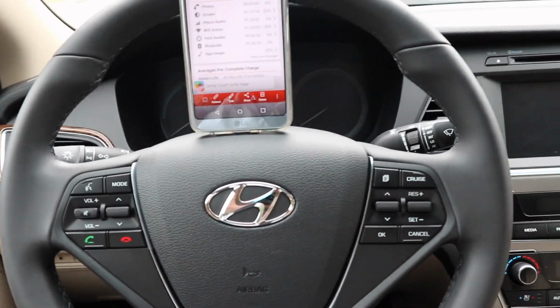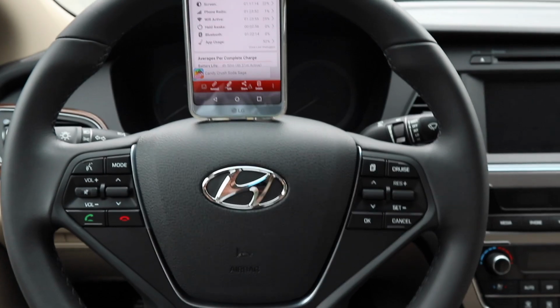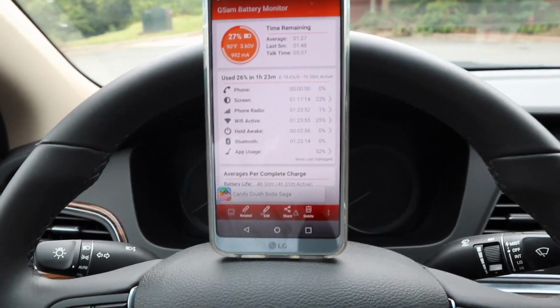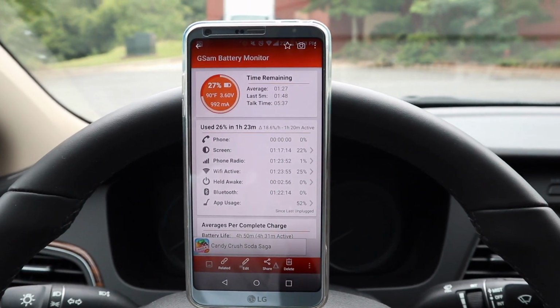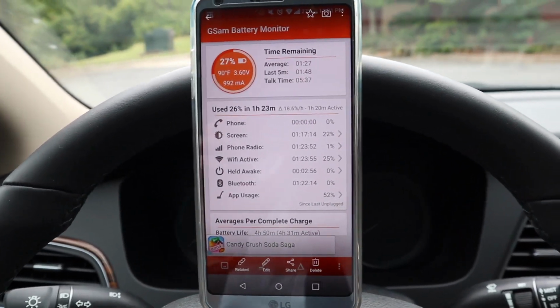By the way, if you're interested in a car review, I've never done one before, but I just recently purchased this vehicle, a Hyundai Sonata Hybrid. I've been considering making a review on it, so if that's something that interests you, let me know in the comment section below.